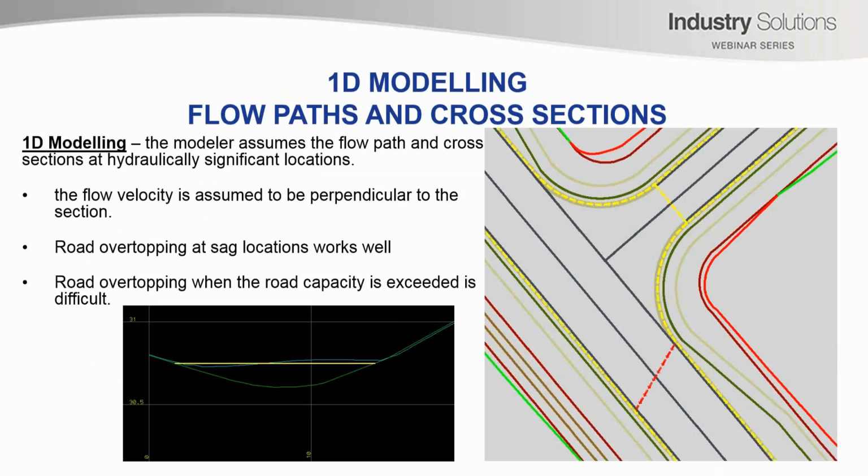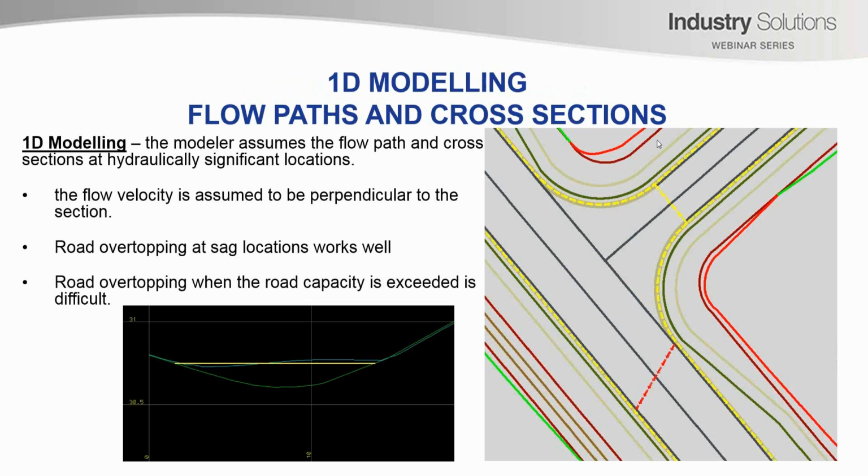First, let's go back just a little bit to what preceded 2D modeling, and that's the 1D modeling process. The first thing I'd like to address is this concept of 1D. When we refer to 1D, we mean that the velocity goes in a single direction. So when we do 1D modeling, it's up to the modeler to define the flow path. And you can see in this image on the right, these arrows, that it is up to the modeler to decide where the water is going to flow down the road.